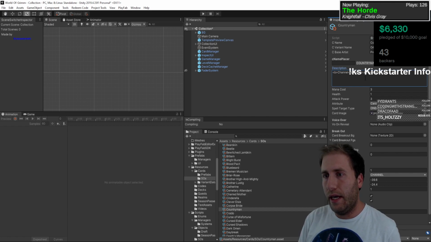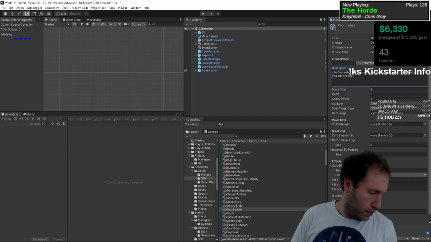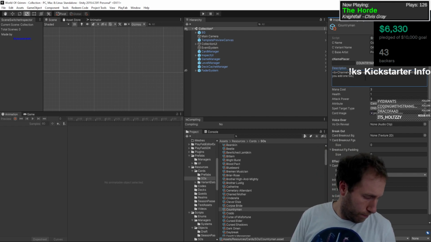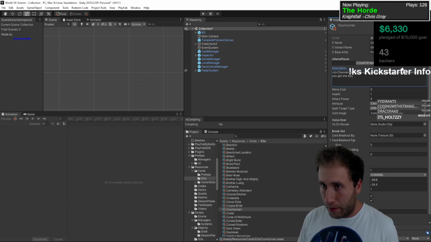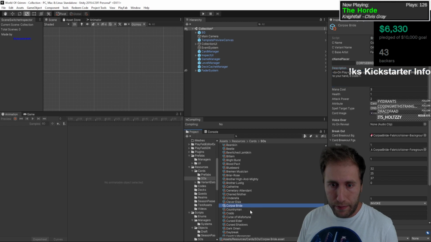A tombstone is added to your opponent's deck, you add one too. One is added to you. One is given to you. You gotta reduce the words. You add one too. Honestly, you could just say you get one too. Yeah. Okay. Doesn't sound as nice. Makes sense though. Yeah. More shorter.